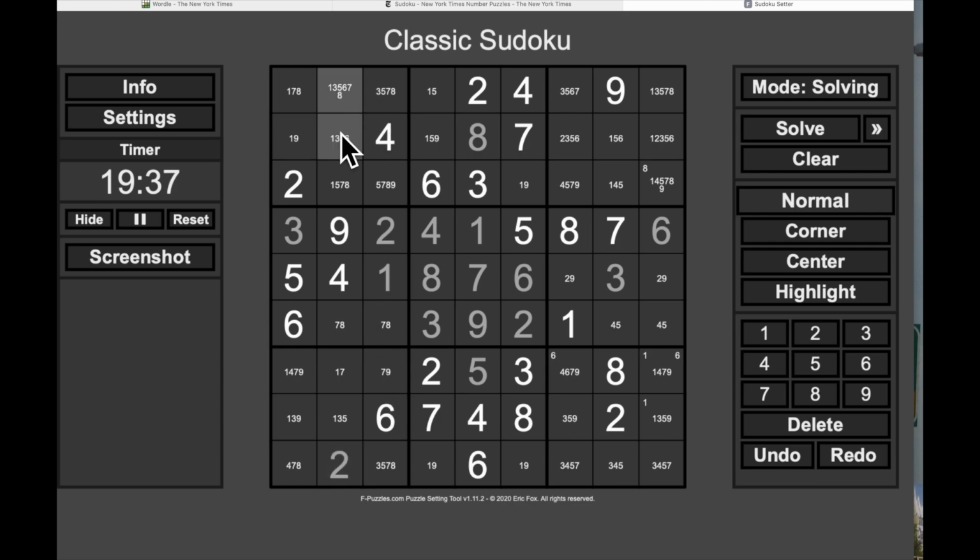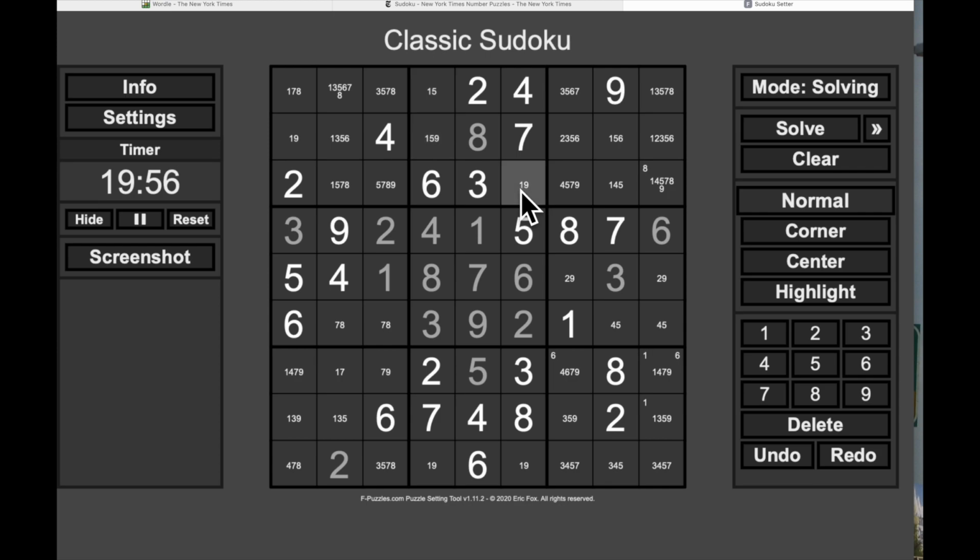I've got 2 places for a 3. 3 places, actually. I've got at least 3 places for a 1. I still have multiple for a 7 and an 8, and indeed 9.